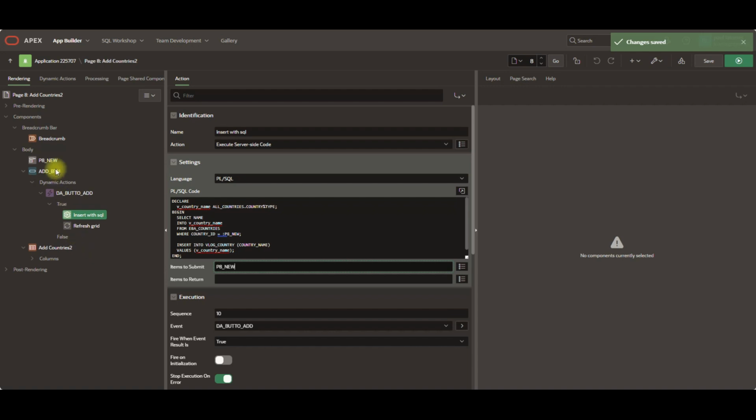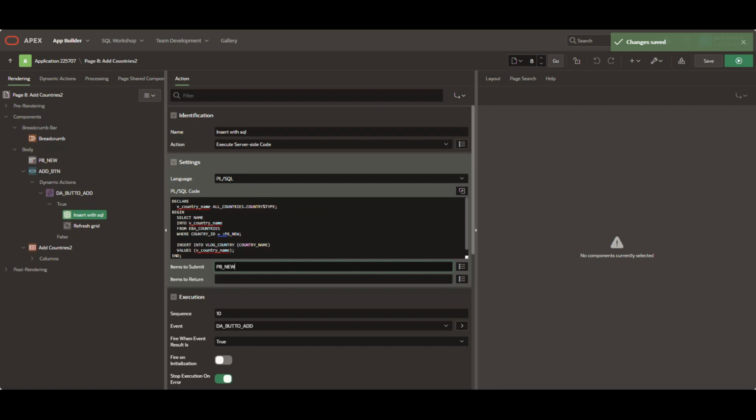Okay? All right. Now we are going to the next step, which is we have to create a hidden field. And I want to make sure that I get the right name for the field.